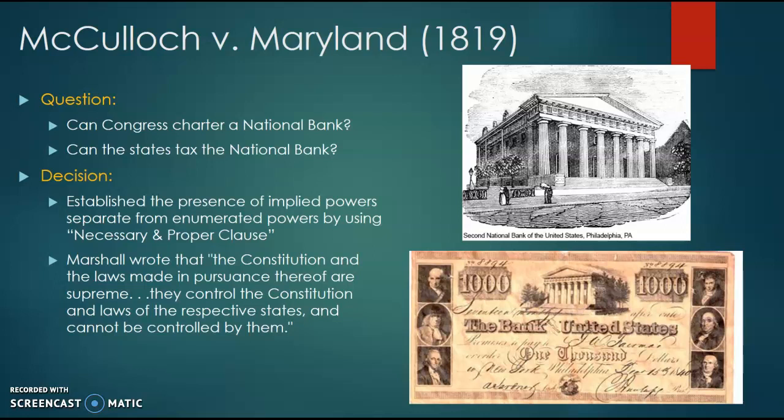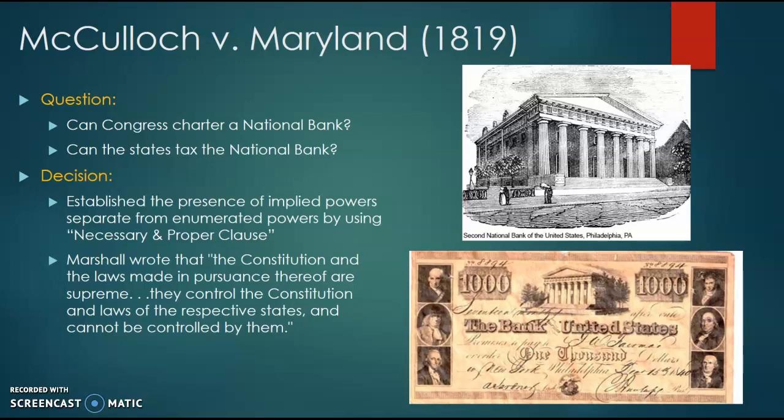So let's recap. At issue, the essential story was that in pursuit of regulating the national economy, Congress set up a national bank, right? And there was a charter issued in Baltimore to set up a physical location of the United States Bank in Baltimore. As soon as that bank opened in Baltimore, Maryland, the state of Maryland came in and said, "We're going to tax you on this." The clerk in the national bank said, "Well, I'm not going to pay the tax. We're the federal government. Who do you think you are?"